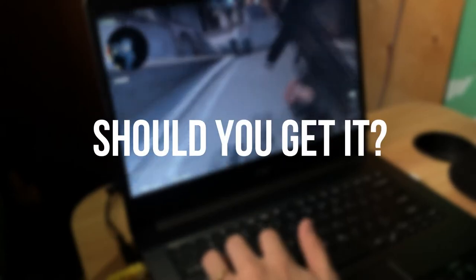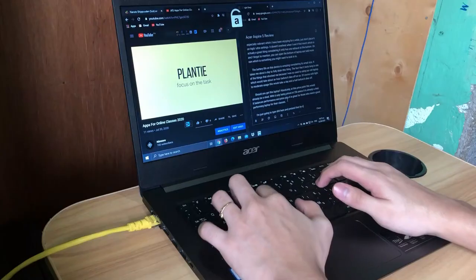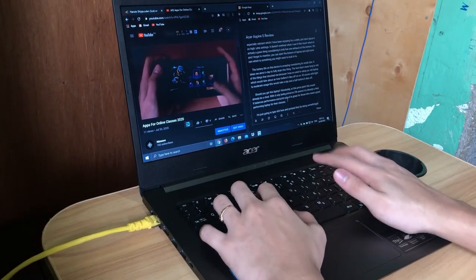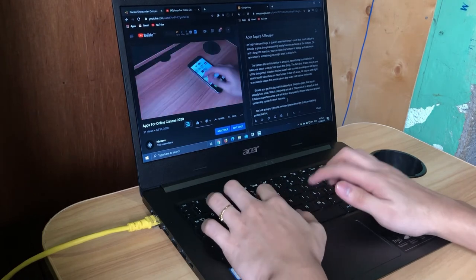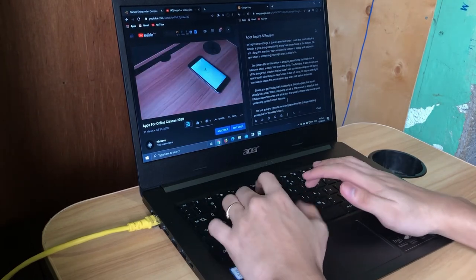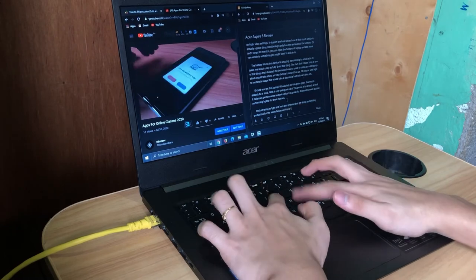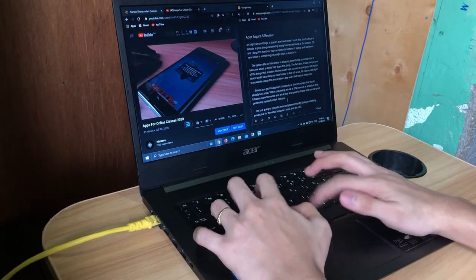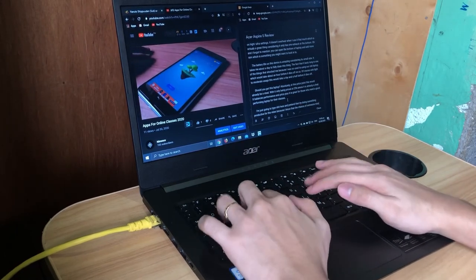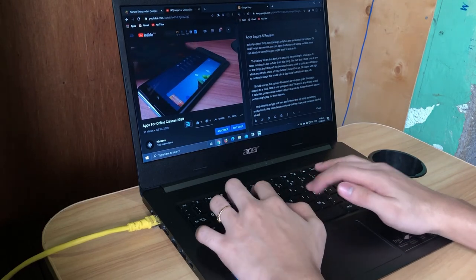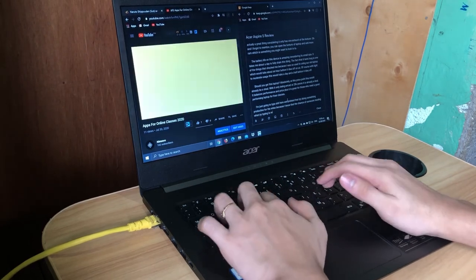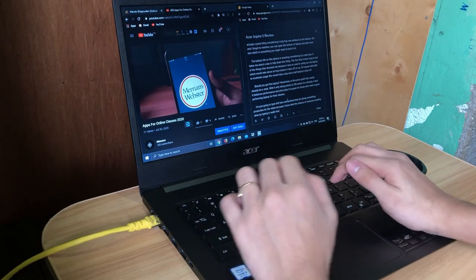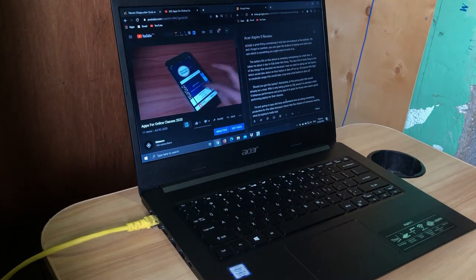Should you get this laptop? Absolutely. At this price point, this would already be a steal, with it only being priced at 25k pesos, which is already a deal. It balances performance and price. Plus, it's great for those who need a good performing laptop, especially for their online classes. You can game on it, you can edit videos, and you can even multitask and stream things at the same time. So that's my review for the Acer Aspire 5.